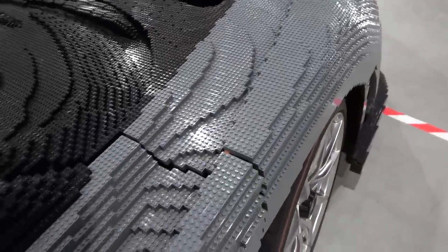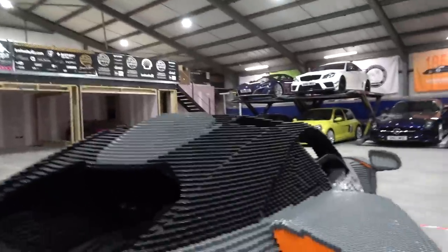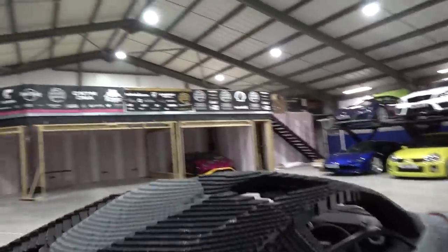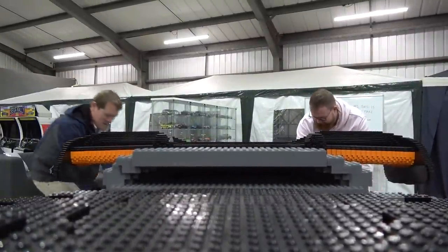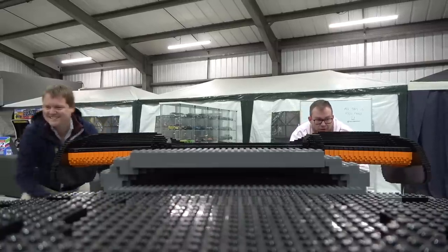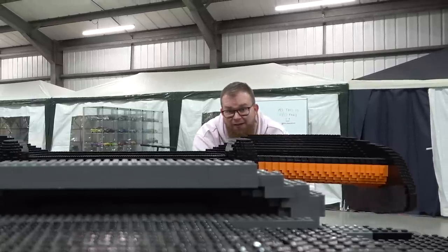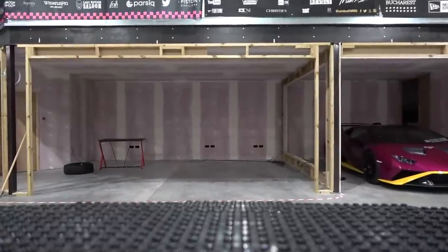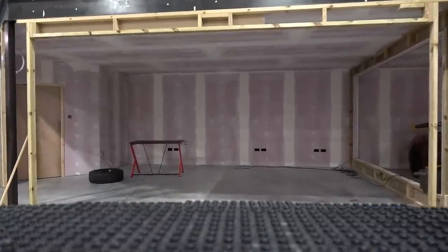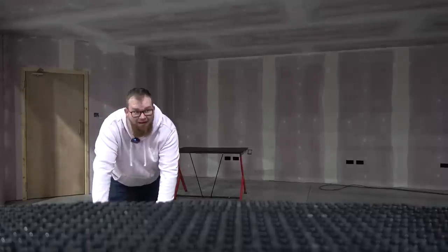Should we have done tyre pressures? It's not going on track, I think we'll be okay. The next problem is that we have to push on Lego bricks - you can't push on the wing, obviously. Should we put the camera on the roof? Then they can see us struggling. Okay, so I'll take this corner here. This isn't too bad, but I need to come through here. If you stay there and steer, I think we can do this. Wait - are we going to have the window smash? Sorry, I just burned my hand on the exhaust. Brad - window getting smashed! We haven't quite smashed it yet. But I did burn my hand on a very hot exhaust.